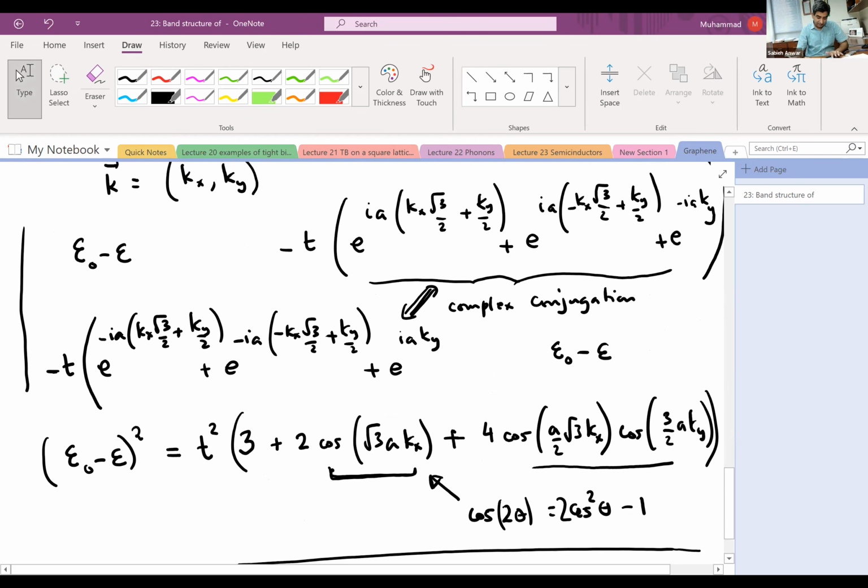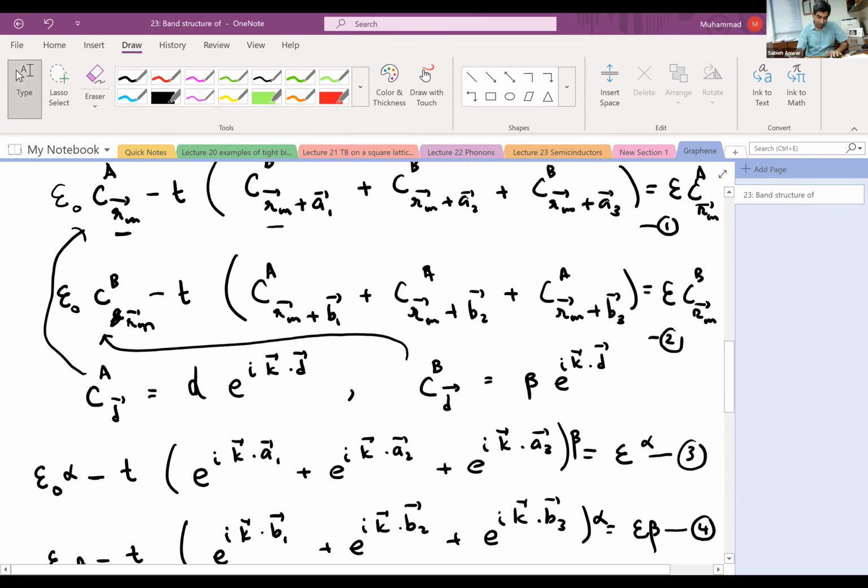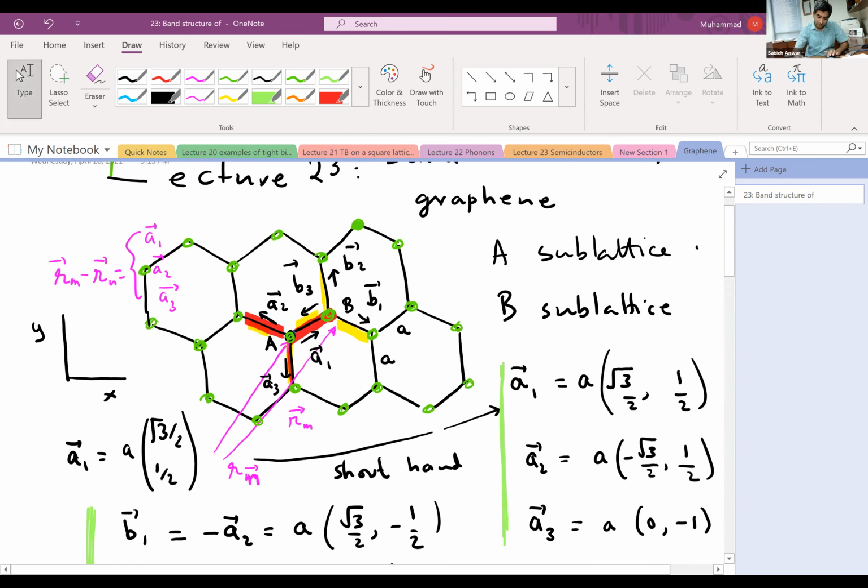So let me recap here for the sake of Bilal. What we've done is, Bilal, we've taken this honeycomb lattice in graphene, and we've noticed that there are two kinds of atoms. Both of them are carbon atoms, but two kinds in the sense that these atoms exist in two different types of environments. An A atom has a triangular environment and the B atom has a triangular environment, but the two environments are inverted with respect to one another, right? So A has a carbon atom immediately below it, whereas B has a carbon atom immediately above it.